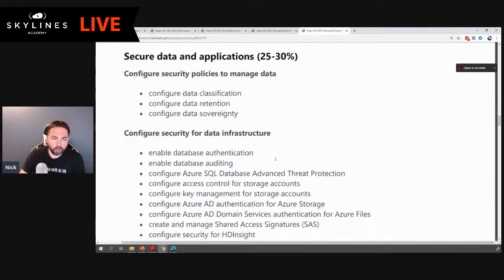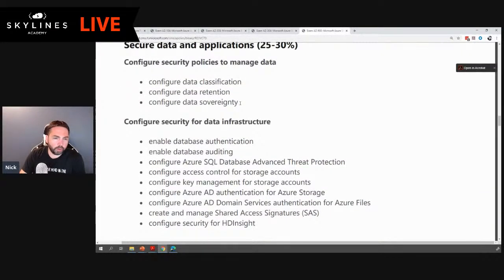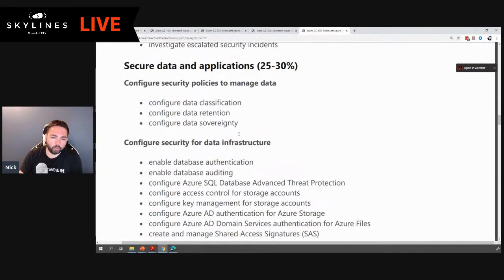The last thing I'll mention here, and I'm going to end off on the individual certifications, is this piece on data classification. This is definitely hot right now in the industry: truly understanding how you classify your data, what data you have, how you are retaining that data, and the data sovereignty rules enacted by countries and laws that you really need to understand. People often overlook it because it's 3 small bullets, but it's a big topic, and frankly important for everybody on this planet. So I think that's critical as well.